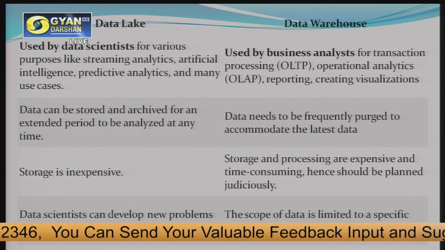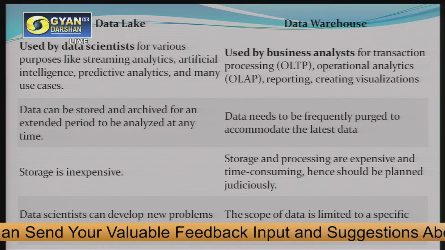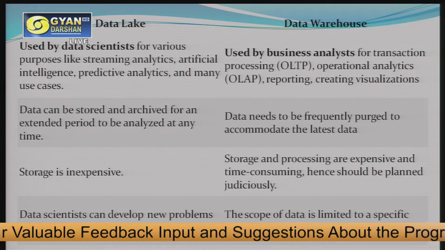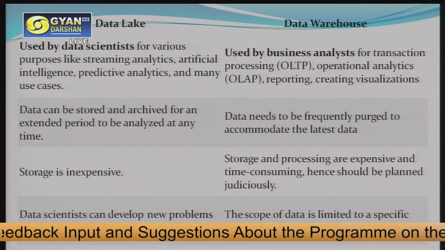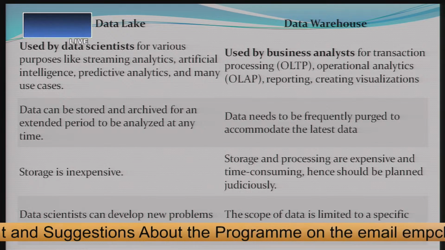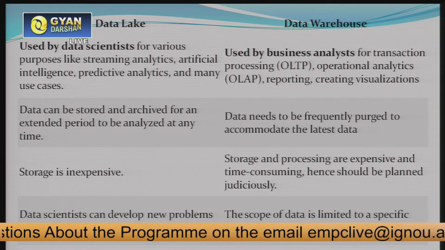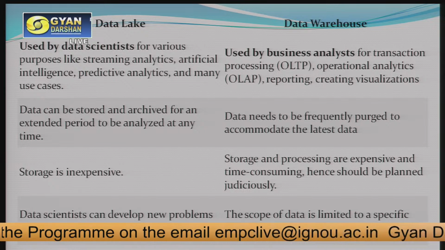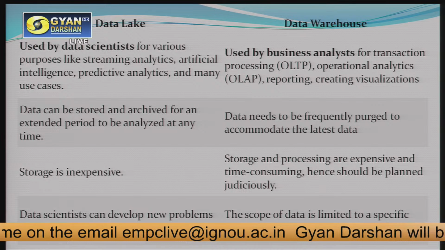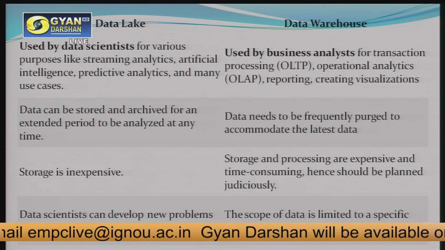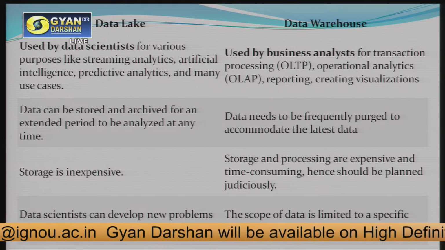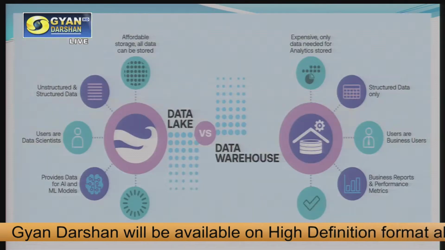Here in the data lake, the storage is very inexpensive, but in the data warehouse, storage and processing are very expensive and time consuming. Data scientists can develop new problems and solutions by looking at the type of data that the data lake caters to, and in data warehousing, the scope of data is limited to a specific business problem.